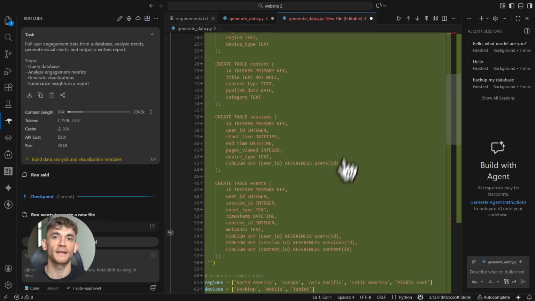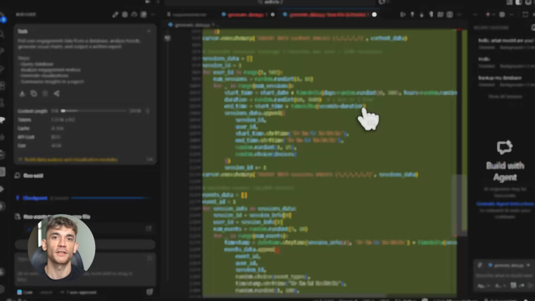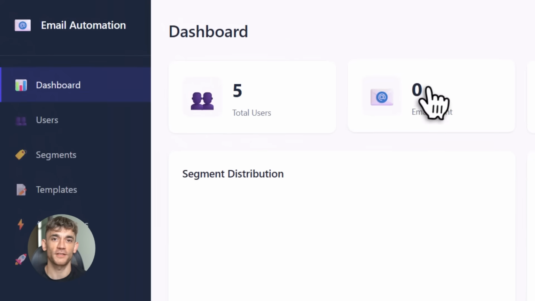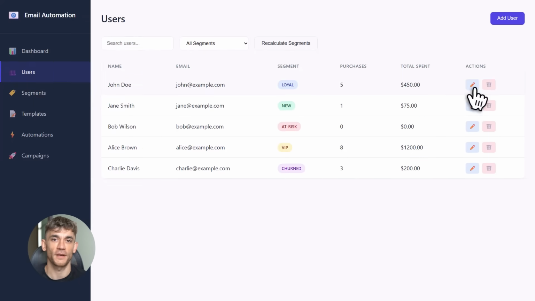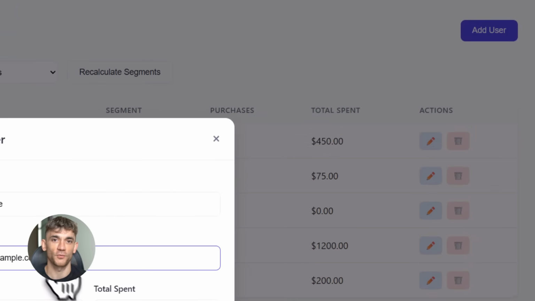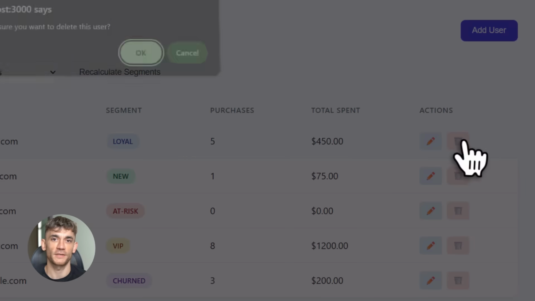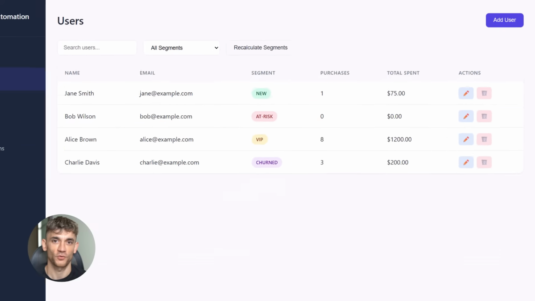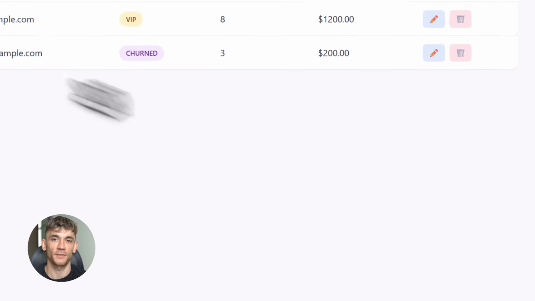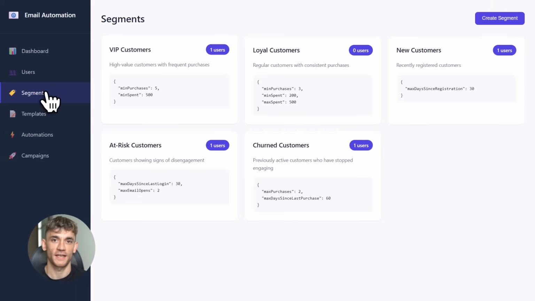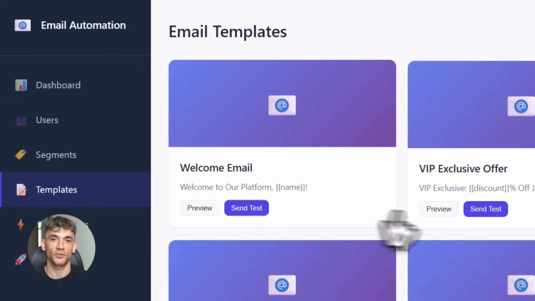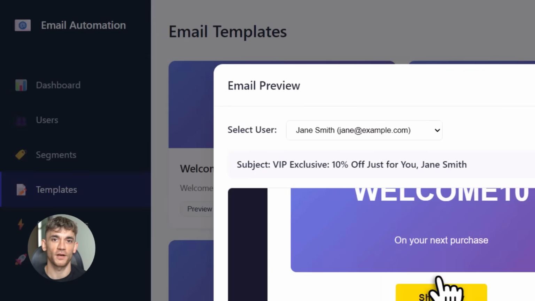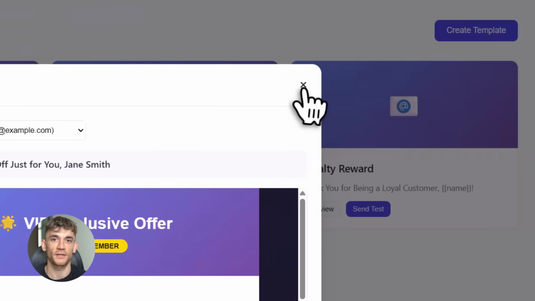Let me give you another real example. Say you're building an email automation system for your business. You want it to segment your audience based on behavior, generate personalized email copy for each segment, design the email templates, and set up the automation workflow. With M2.1, you describe exactly what you need. It writes the code for audience segmentation. It creates the email generation logic. It builds the HTML email templates with responsive design. It sets up the automation triggers and scheduling all in one go. That's hours or even days of work done in minutes.